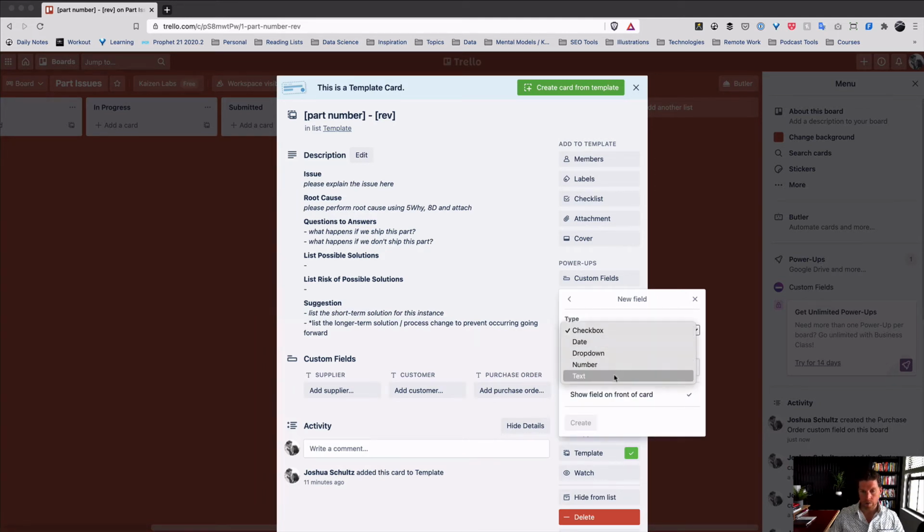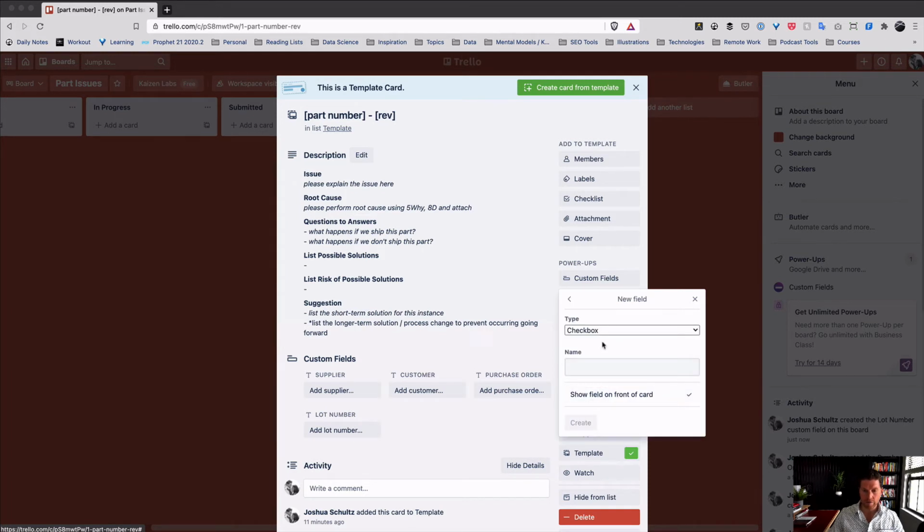As well as the lot number. This would be my traceability number. Now, as you can see with these new fields, you can create checkbox, dates, drop downs, numbers. So we'll eventually get to some of that. Let me think about what else it is.